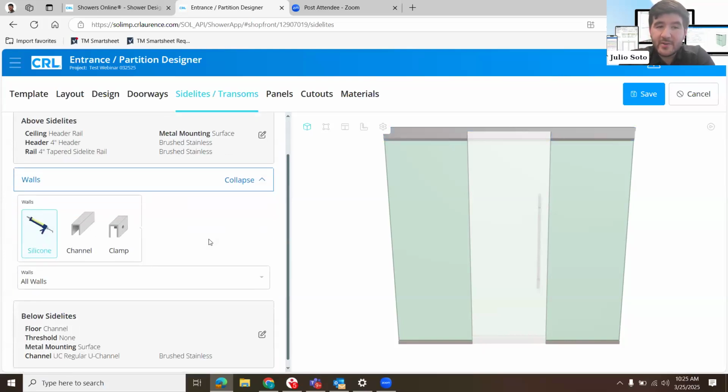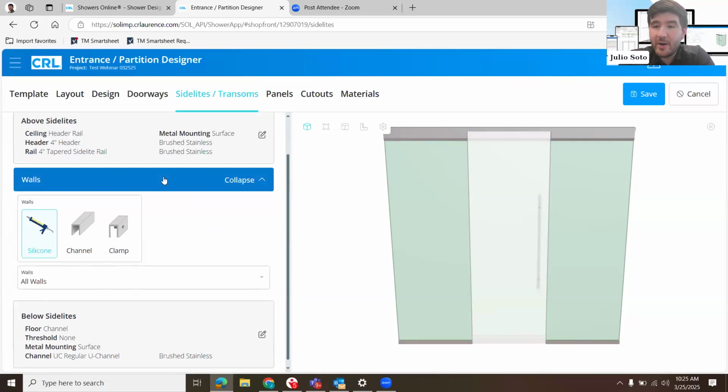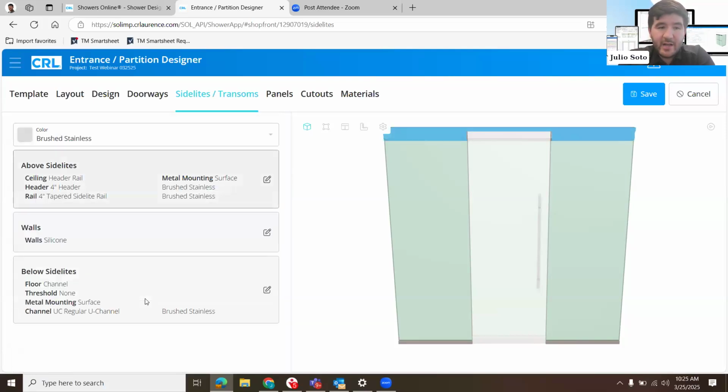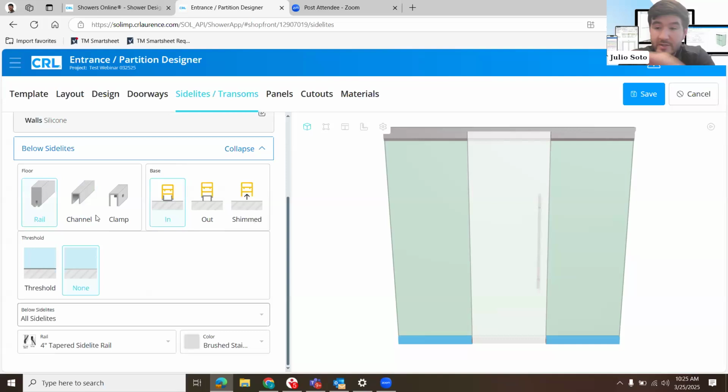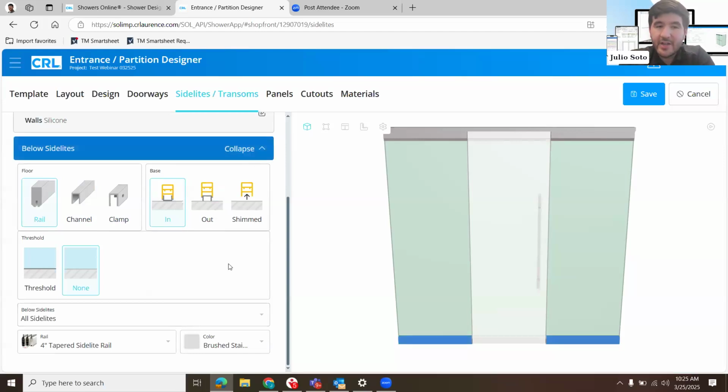So your walls, in case you have something else aside from silicone and you want to put U channels on the side, you can go ahead and do that. But I just want to butt glaze my joints on all ends right here. And below your side lights, same thing too. You're going to want to make that change if that's what you're looking for. But for me, I want to have that clean sightline all across where this is continuous, right? So you have that matching profile at the top. You are going to want to have that on the bottom as well, if that's what you're looking for.